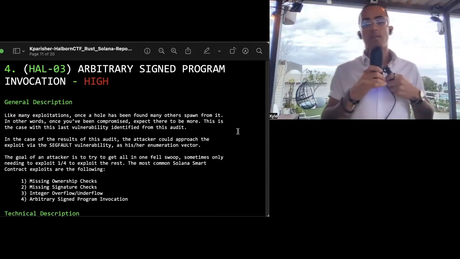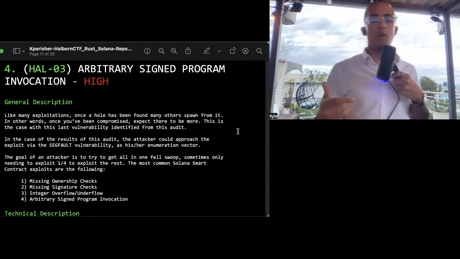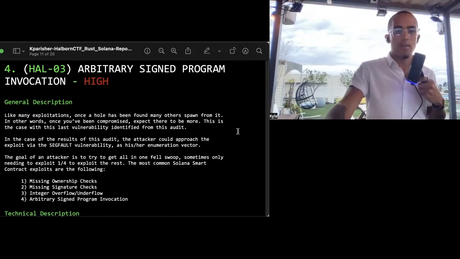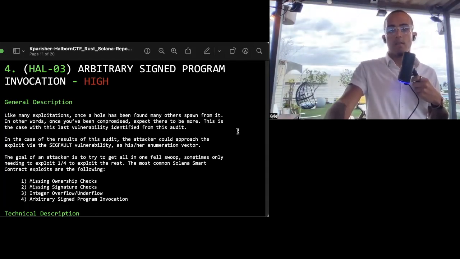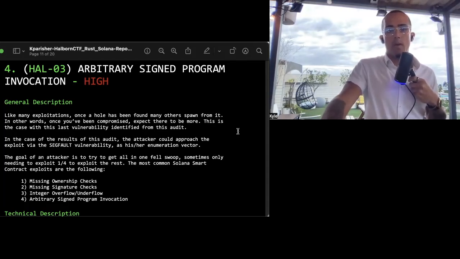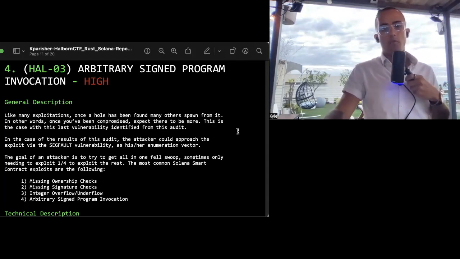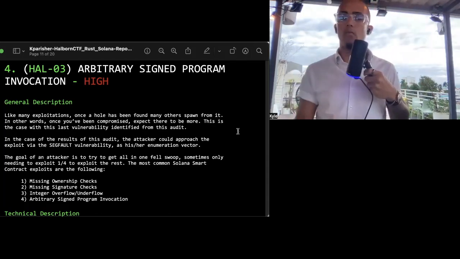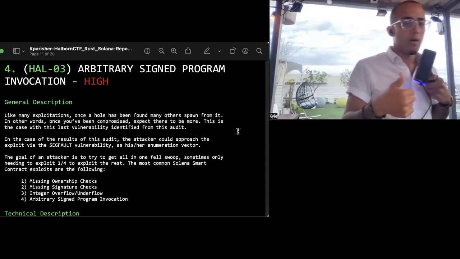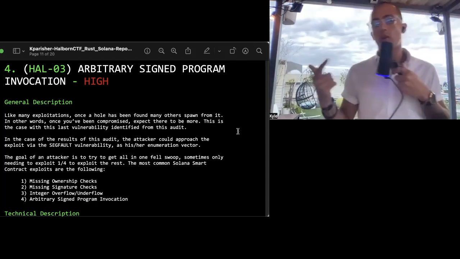You can steal tokens. You can make yourself the owner of the smart contracts. You can basically perform a proxy attack and set a helper function to intercept any requests to that actual smart contract. So it'll go to the malicious smart contract rather than the actual intended smart contract, because again, there are missing checks on the program itself. There are missing checks on the ownership.